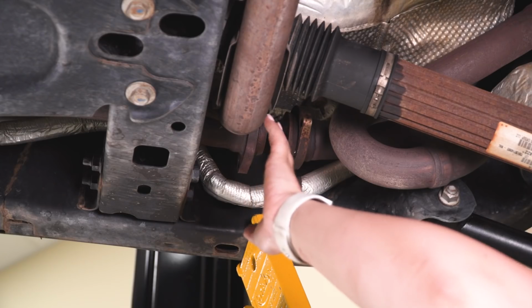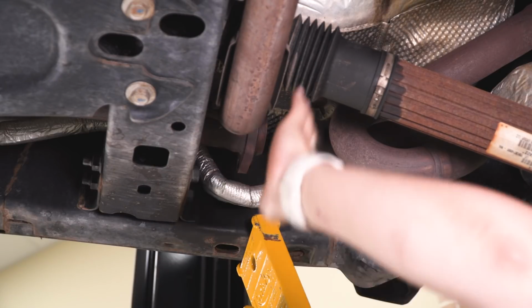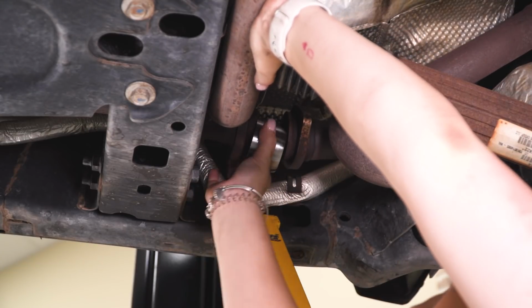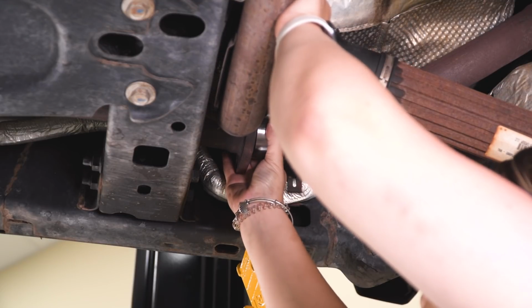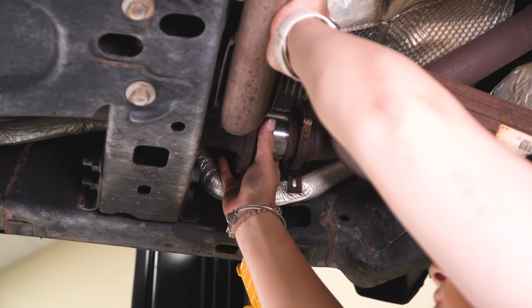So it also might be helpful to disconnect the muffler from the hangers in the back, just because it's going to give you some more slack. But having somebody pry on the exhaust, you can lift up and kind of fit the spacer in. And once you release that, it should fit back into the flange there.